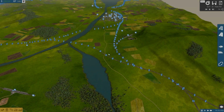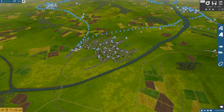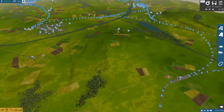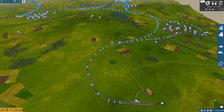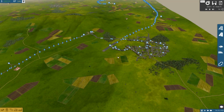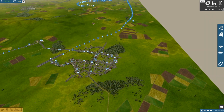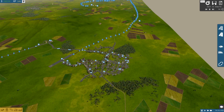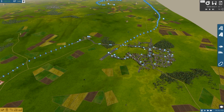Hello and welcome back to the Locoboys here in Train Fever World, where, as you can see, quite some time has passed. Last time we left off, I said that I would wait till all the trains were replaced and we had some money. Well, there have been a few developments ever since then. So I'll give you a quick recap of what has transpired in the past years.